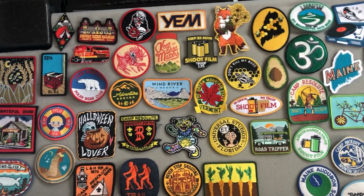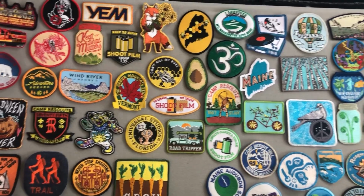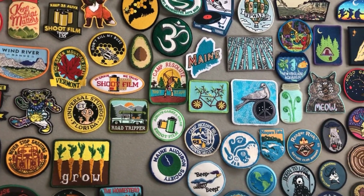I've been collecting patches since I was a little kid. I've even designed some of my own in the past few years. This is the first thing I did to my van to make it feel like I was home.